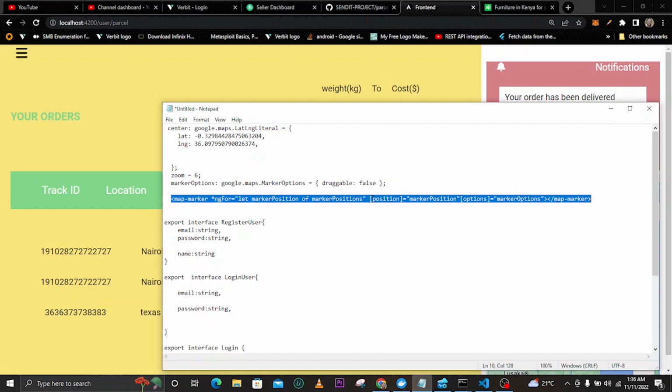So we just copy this one here, and you can also see it is accepting options here, these marker options, and it is binding to these marker positions.